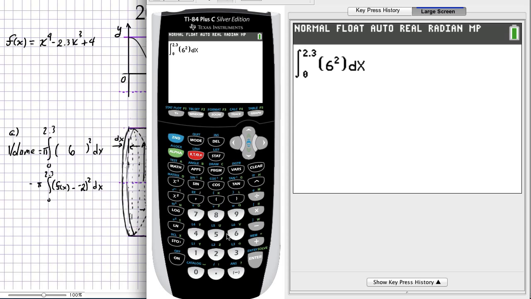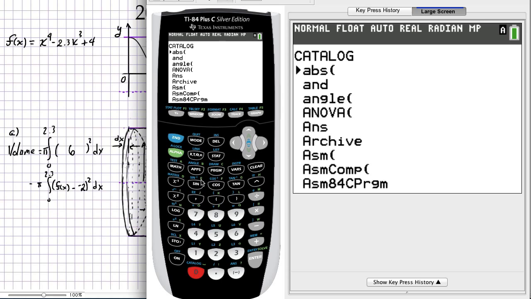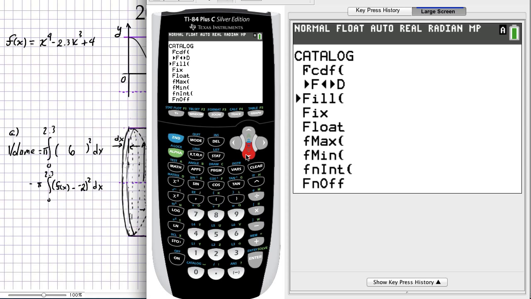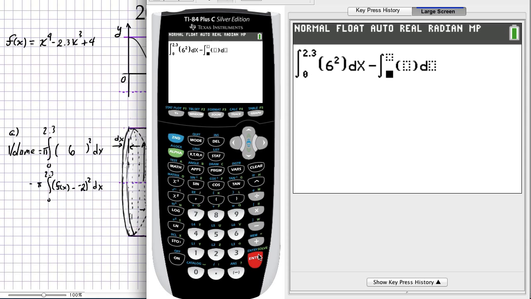And our first function is just 6 the quantity squared. Again I know that's 36 but I just want to emphasize the form of the integral. And then we're going to subtract off from that another integral. Just a word about this: it is very common in textbooks that the so-called washer method presents the r_outer^2 - r_inner^2 in a single integral and that's just fine. The reason that I emphasize two separate integrals is I think it helps students avoid the mistake that's classic of putting the squared outside the difference of the two r's with parentheses around the difference of the two r's. I just want them to feel that it's two separate integrals, an outer solid and then a carved out inner piece that has to be subtracted.